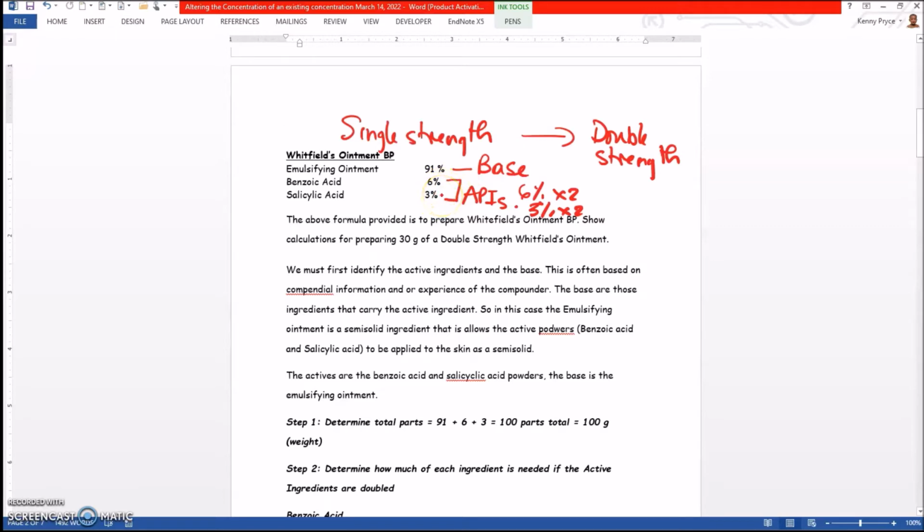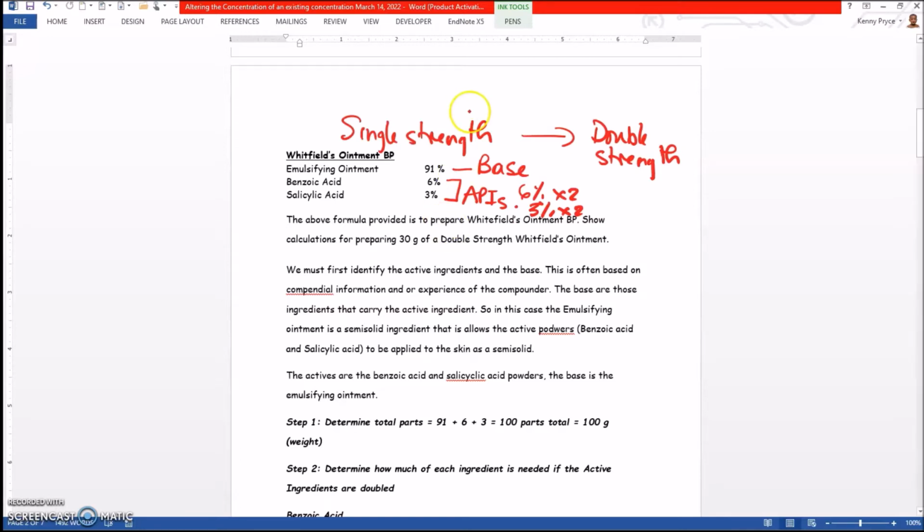And similarly, if you're going to reduce the active ingredients, say the doctor didn't want a single strength but wanted a half strength, it means you're going to decrease the active ingredients by half. The base is then going to have to be adjusted to accommodate the reduction of these active ingredients, so the base is going to increase. So the principle is, one, identify what's the active and what's the base. Second, identify what proportion each of these ingredients falls in the formula. Third, decide what you need to double, triple, half, or alter. Once you have altered those active ingredients, you alter the base by that same amount.